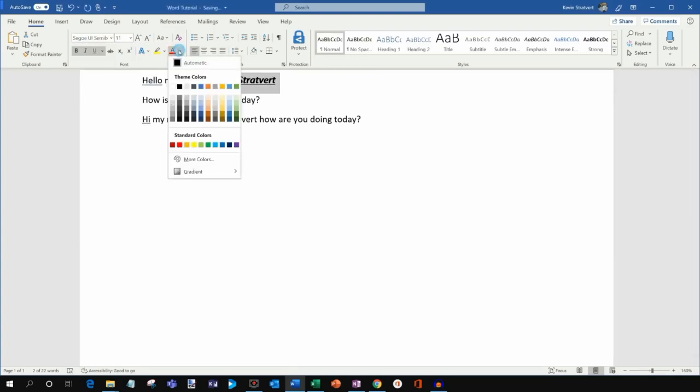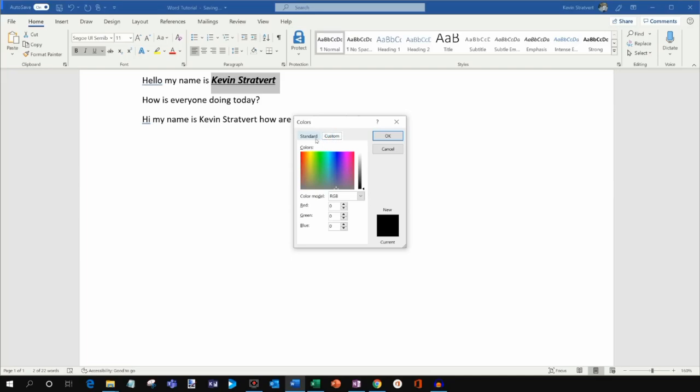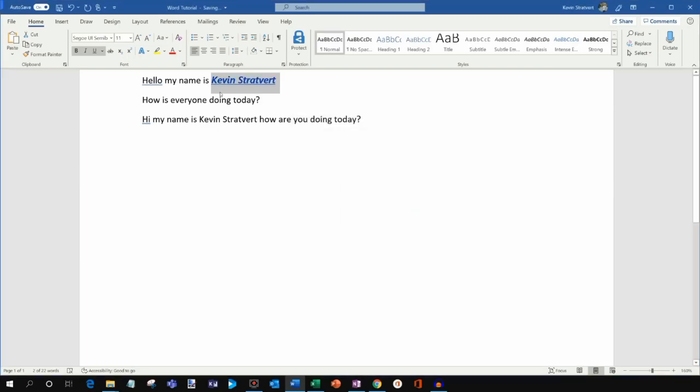And then I could also adjust the font color. I have lots of different colors. I could also click on more colors, and I could basically get an infinite number of colors to choose from. So I'm going to go ahead and select that color. Now what's nice is, let's say I spend a whole bunch of time working on this coloring of my name and I want to apply it to this other Kevin. Well, I don't want to have to go through, select the font, bold, italicize, and do all that again.